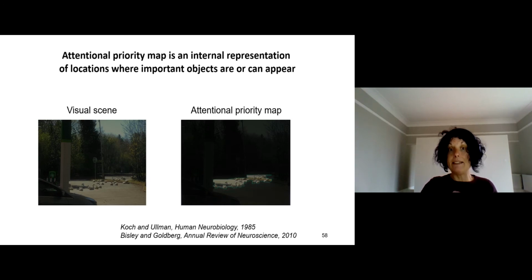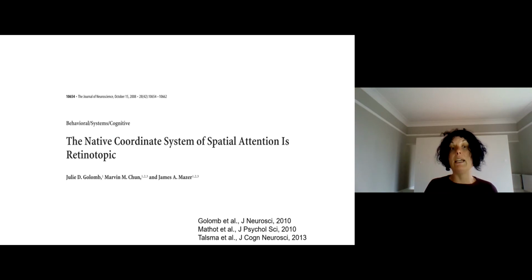So, the fact that the attentional priority map is in retinotopic coordinates is a problem. And we know that the spatial attention map is in retinotopic coordinates, which means that locations are coded relative to the center of the retina. Because of the studies highlighted here, as well as others, where a cue was presented, the participant was asked to move their eyes, and then the locus of attention was probed. And it was found that the locus of attention lingered in retinotopic coordinates, so it was at the retinotopic location of the cue and not at the actual physical location of the cue after an eye movement.